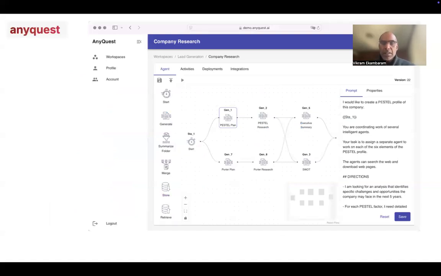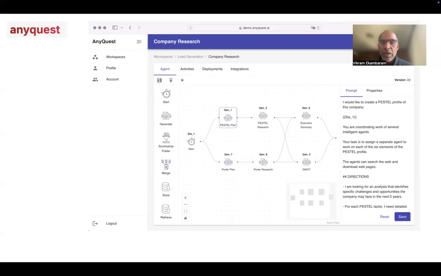AnyQuest, as I mentioned, is a low-code, no-code tool that allows you to go and build these agents using a drag and drop interface to go do a task. There are a series of activities on the left, and then you basically organize these activities, connect them, build out the workflow.